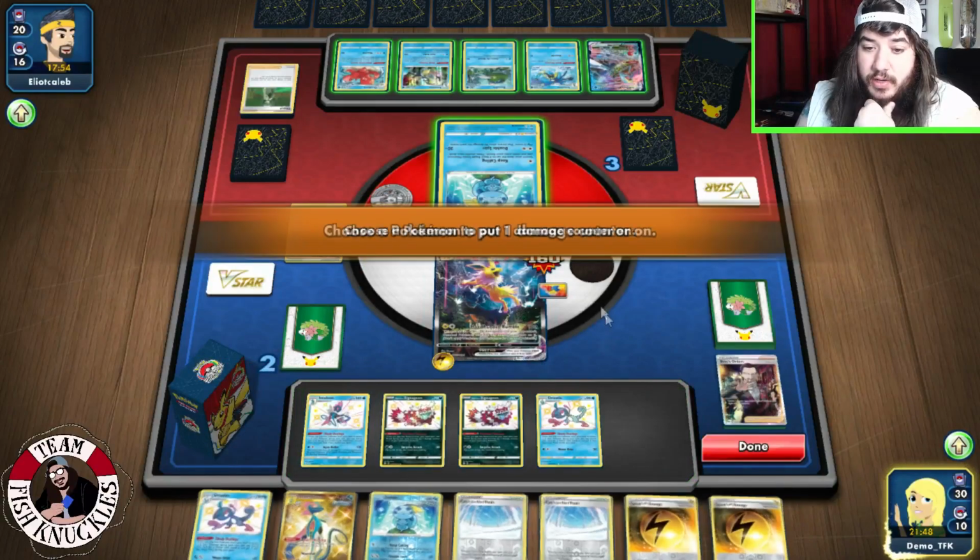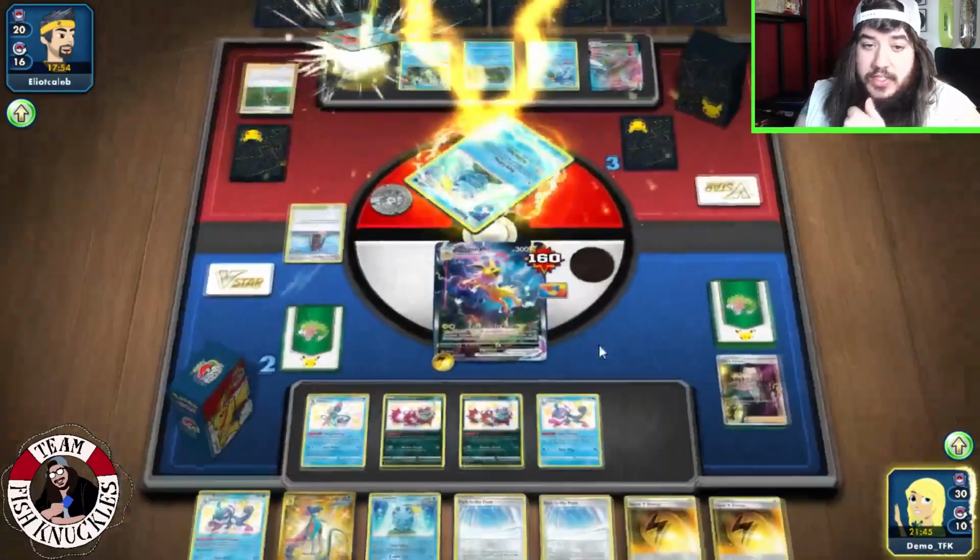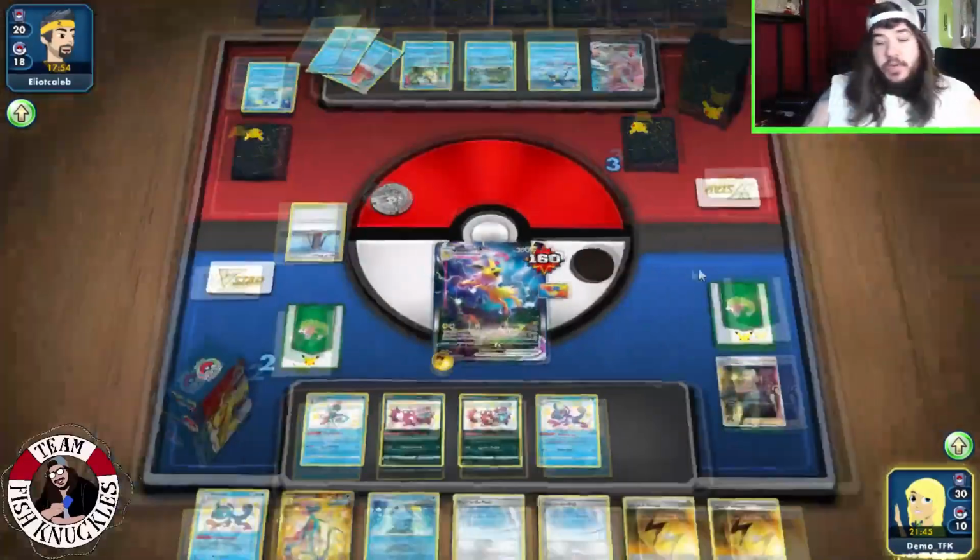Go ahead and put down Zigzagoon. Put 10 here. And we'll take a knockout. Double knockout. Take the knockouts. There we go. Very cool.